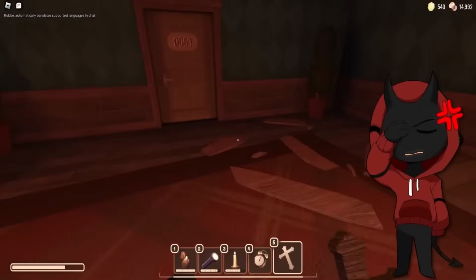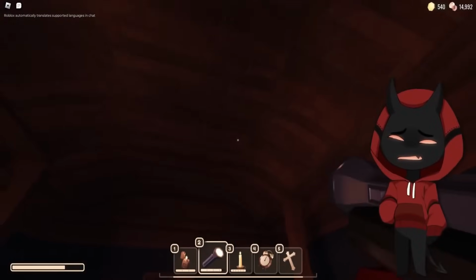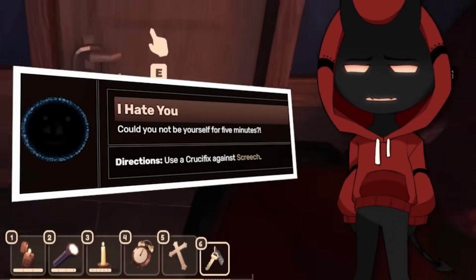Bro crucified himself instead of Dread. Nah, run it back. I'm not done. I'm getting that badge. Bro, get out of here. I hate you. Now I understand why your badge is called that. No wonder everybody hates Screech. Everyone comment down below L Screech.